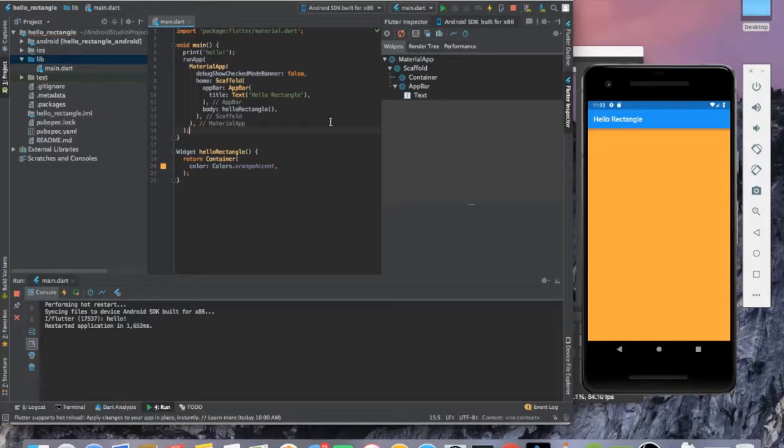Chances are you're not going to have an app that is entirely hard-coded with widgets that never rebuild. But this is what the hello rectangle function currently returns. We can use a stateless widget and pass in arguments for a widget's color or its text in its constructor function.